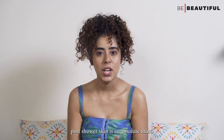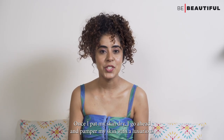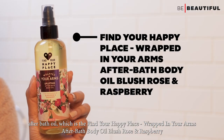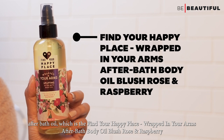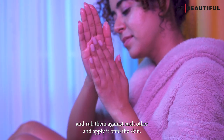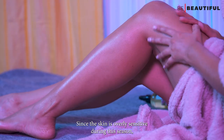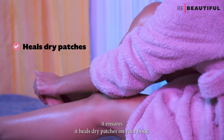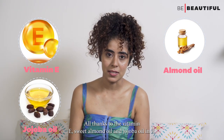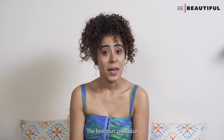My routine is not over just yet — post-shower skincare is an absolute must. Once I pat my skin dry, I pamper my skin with the Find Your Happy Place Wrapped In Your Arms After Bath Body Oil, infused with blush rose and raspberry. Pour a few drops onto your palms, rub them together, and apply it onto the skin. Since our skin is overly sensitive during this season, it heals dry patches thanks to the vitamin E, sweet almond oil, and jojoba oil in it, ensuring the skin is thoroughly hydrated and moisturized — and your skin immediately drinks it up without leaving any greasy residue.